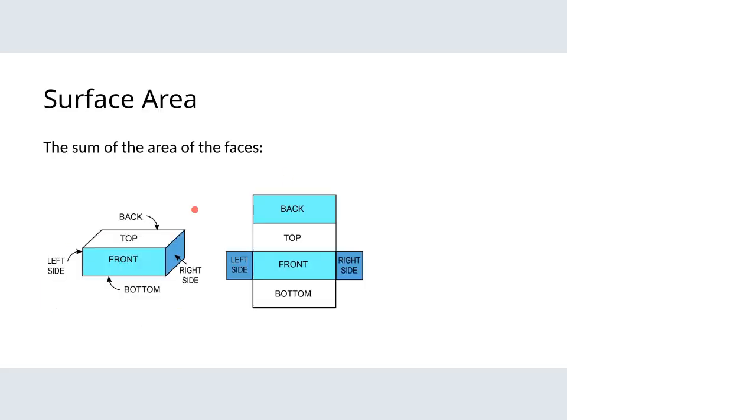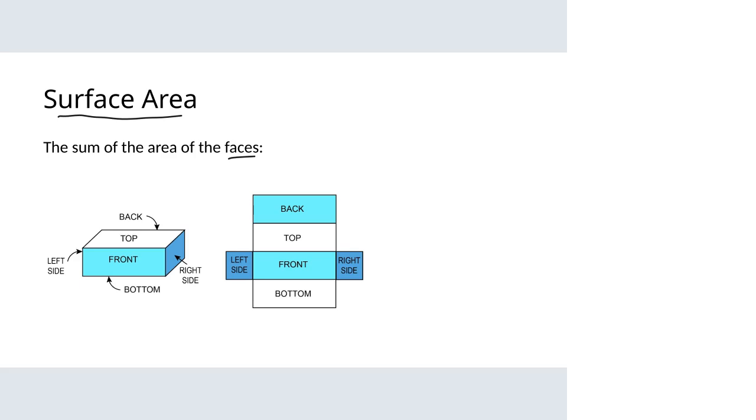So now I have this box over here, and what I want to know is the surface area. What that is: if you recycle a box, you break it down and you lay it flat, and it has all these components. It has front and back, it has left and right, it has top and bottom. So if we were to lay this box out flat, we want to know how much area that would cover. It's the surface area of the box. It's the area of all the faces of the box.